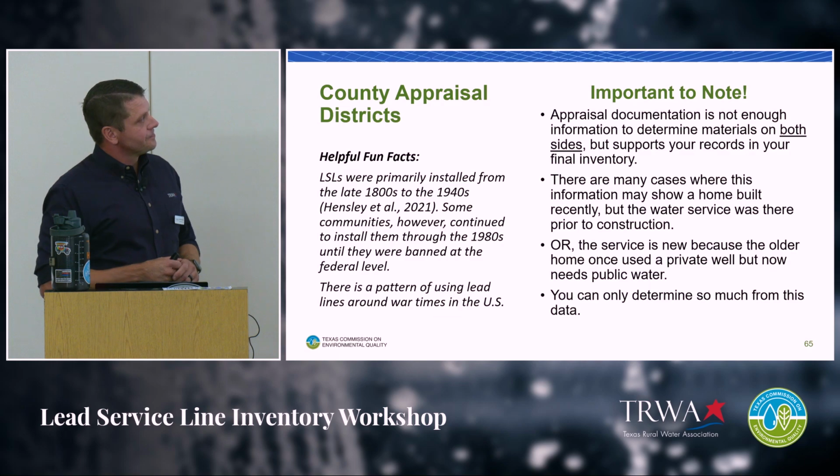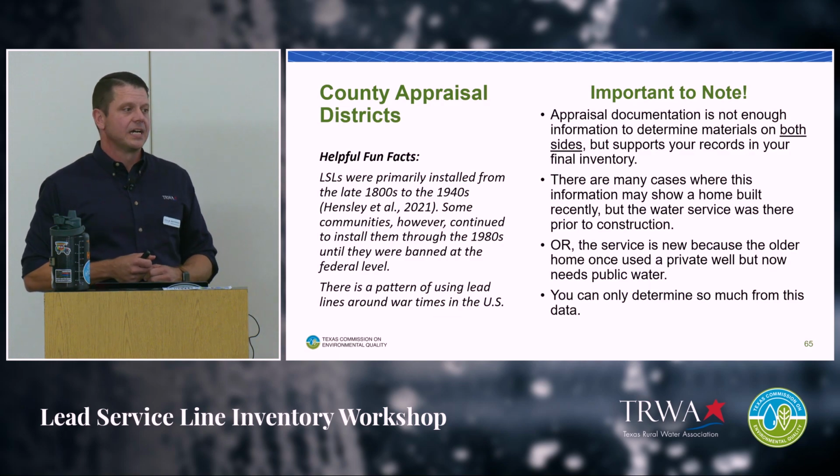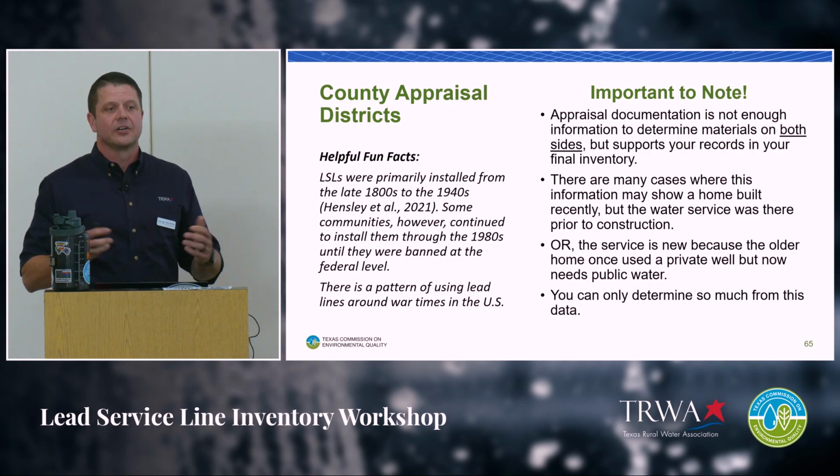Appraisal information by itself is not enough to determine if it is lead or non-lead. And I say that because it will give you information on the customer side. So if you look up your county appraisal district and you can find that a home or building was erected in 2001, because it's after 1989, it should be evidence enough to show that that is non-lead.